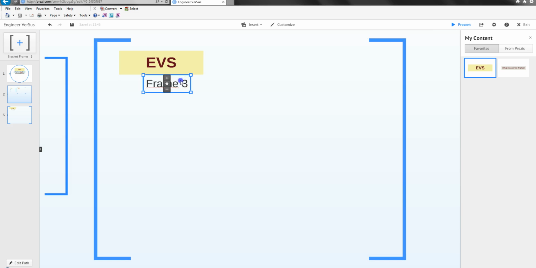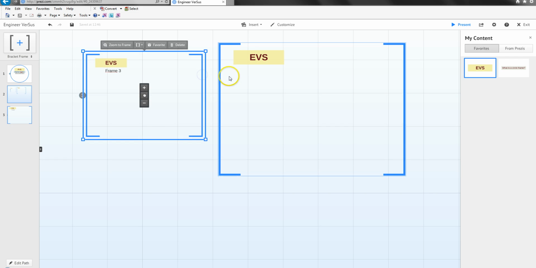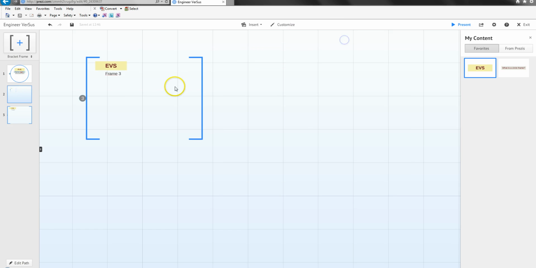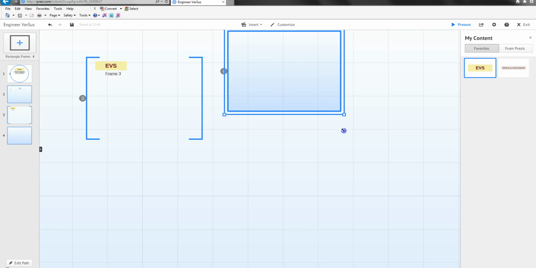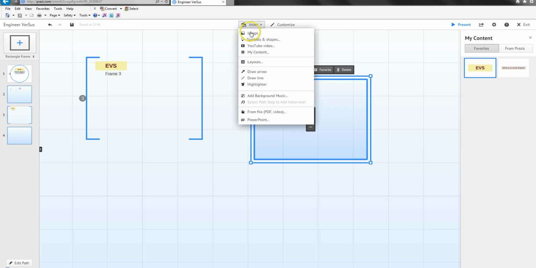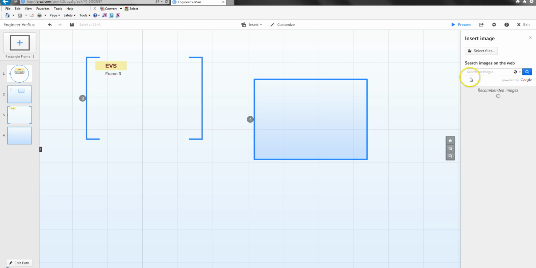So what we can call this, well, actually I'm just going to delete that, and I might delete this frame as well, and delete this guy. So what I want to do is add a rectangle in here, and I'm going to do that here, and what I want to do this time is start to take a look at what I can do to insert an image within there.